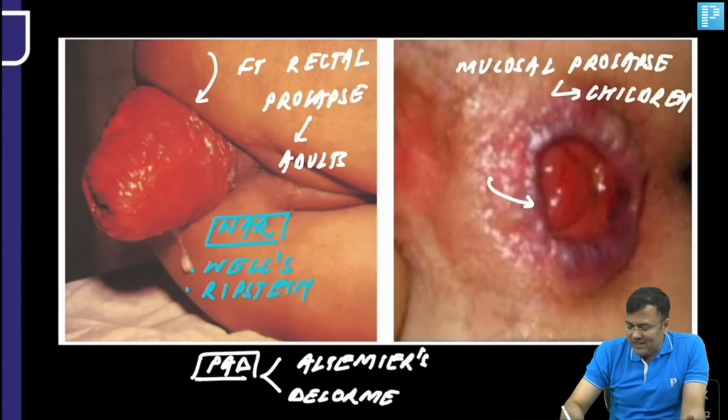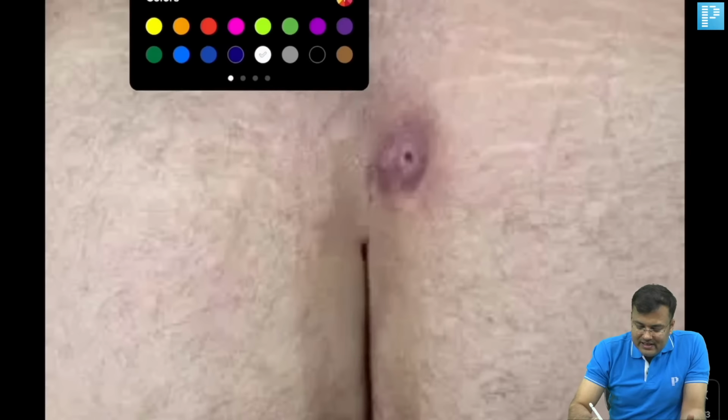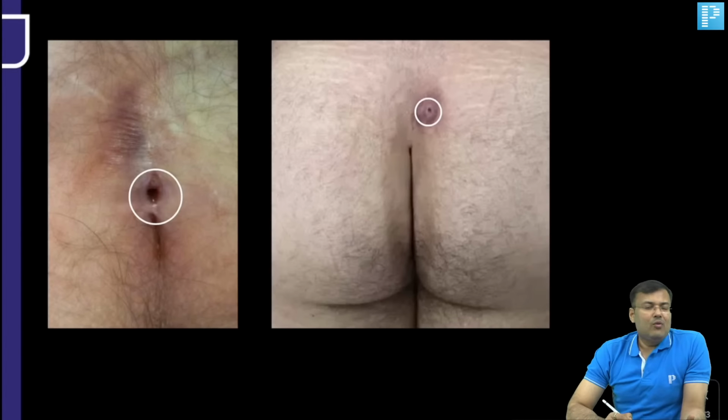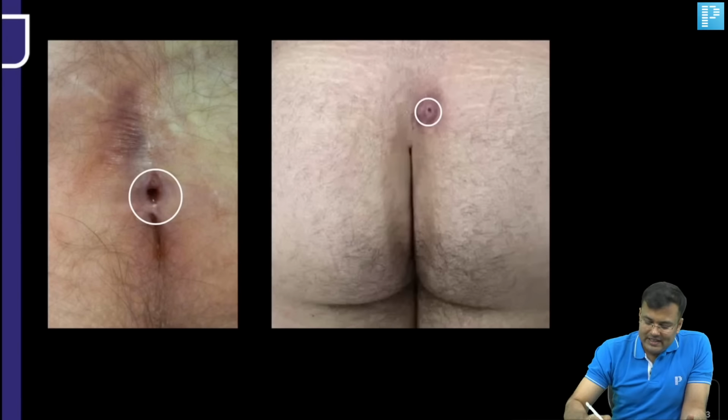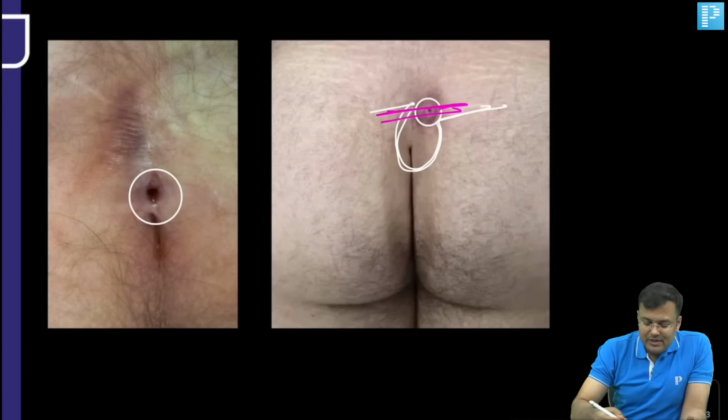Okay. Next, you can see, tell me, see this and tell me what is the diagnosis. Can you see this small opening in natal cleft region overlying the coccyx? Small opening in this hairy male. Pilonidal sinus. What is the treatment of pilonidal sinus? You are going to excise the whole sinus tract, and after that you have to cover this defect with the flap. So guys, can you tell me what are the flaps used in pilonidal sinus?